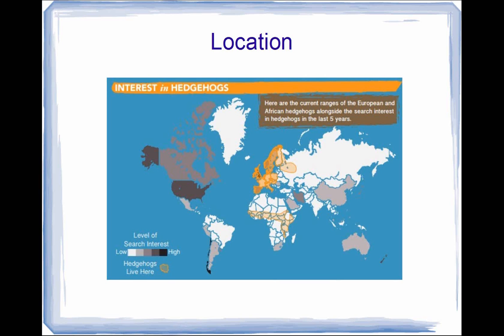Location displays translate a place on Earth to a place on the graphic. My display is a world map that shows both where hedgehogs are most popular in Google searches and where they actually live. This display has encoding in both position and color. I won't have a slide on emulation for this element because my visual language model doesn't have any location displays.